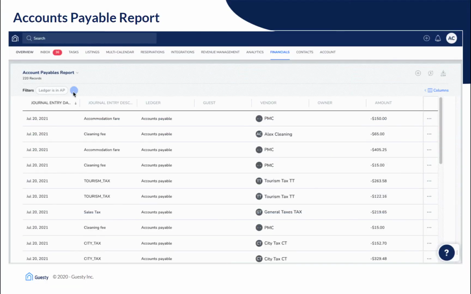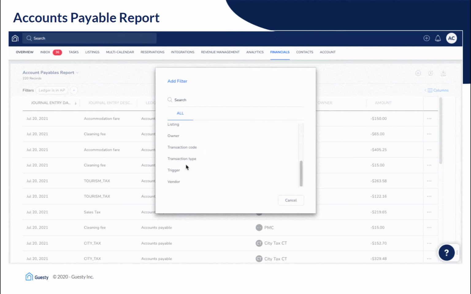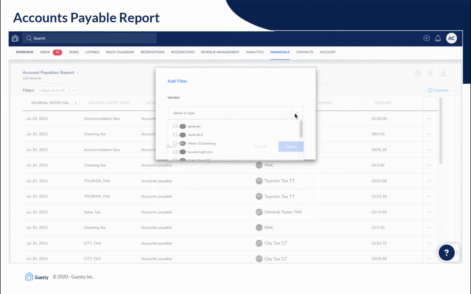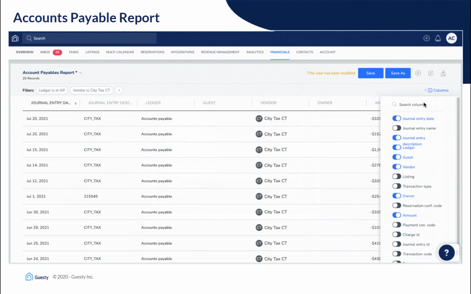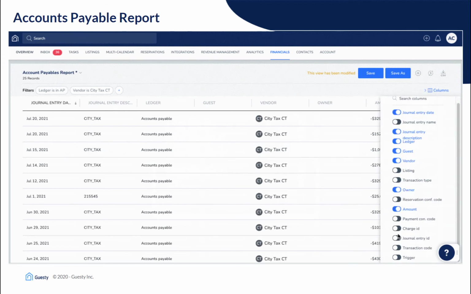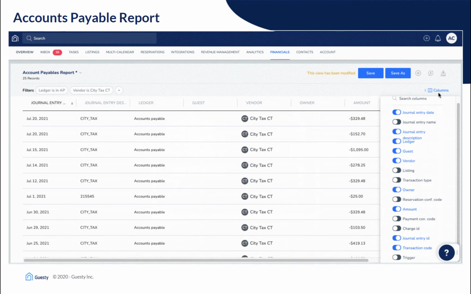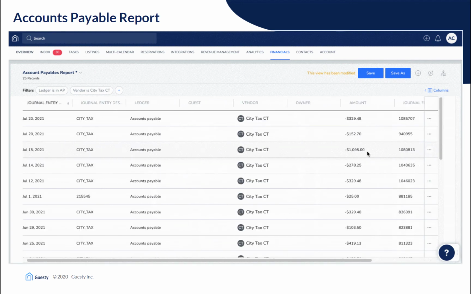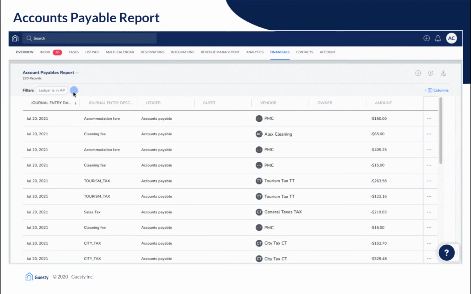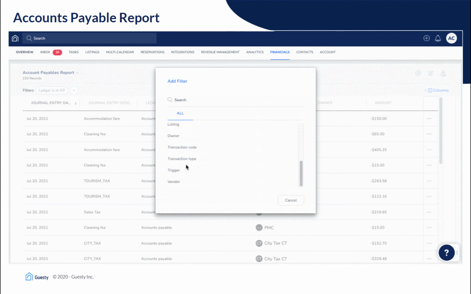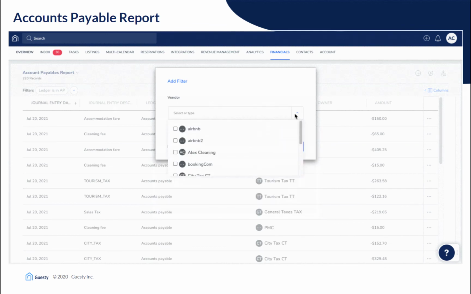The benefit of having this report is simple. You'll know exactly who you need to be paying, how much you owe them, and when that money is due at all times. And to make it easy when viewing the report, you have the ability to filter by each entity so you can quickly access exactly what you're looking for. Having this report automatically generated and available to you in an instant, with no risk of any accidental errors getting in the way, is going to play a huge role in your ability to run a reputable business. Making the right payments at the right times will show those who do business with you that you're reliable and respectable, and that's the kind of reputation we all strive to have, right?